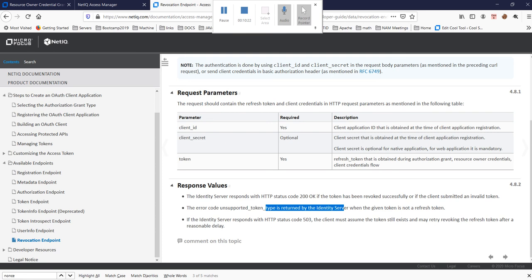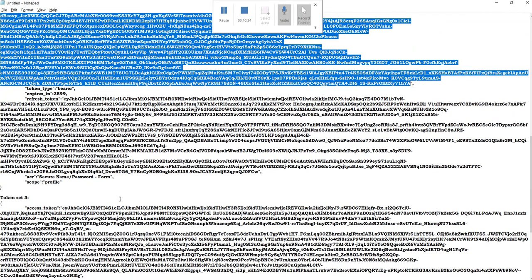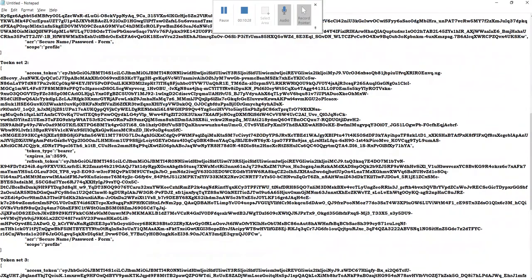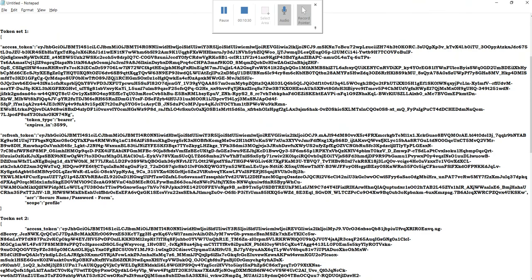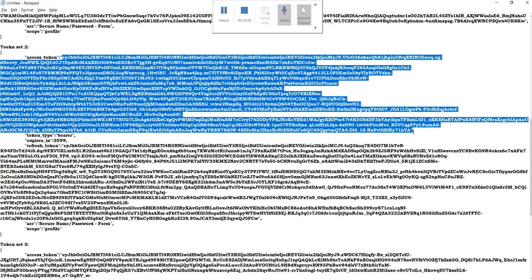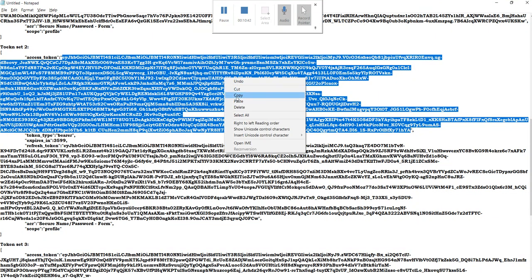So what we'll do, we will go to the second pair and take the access token and try to revoke it. But you know that it needs a refresh token to revoke.